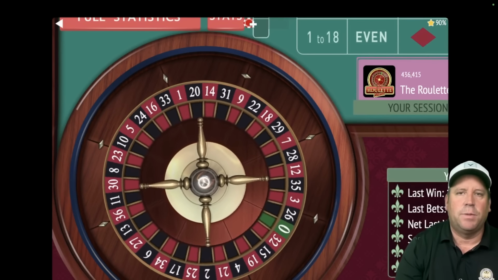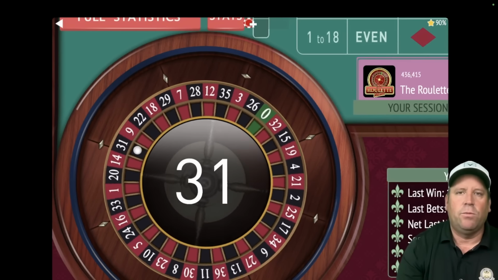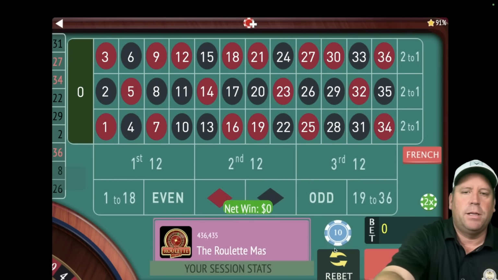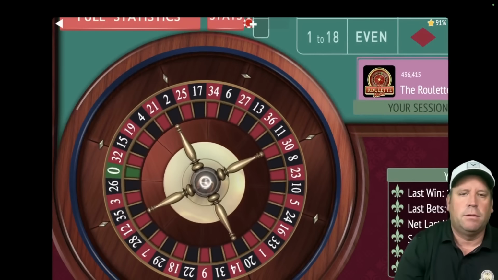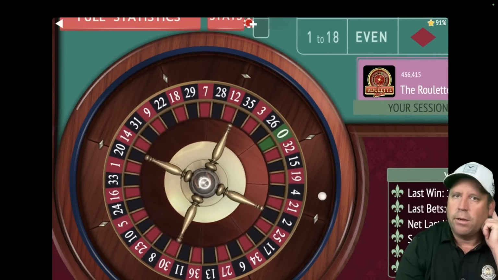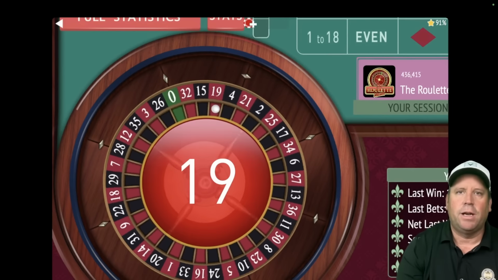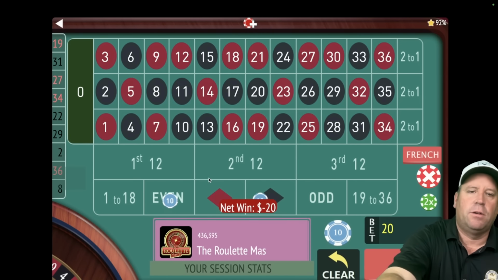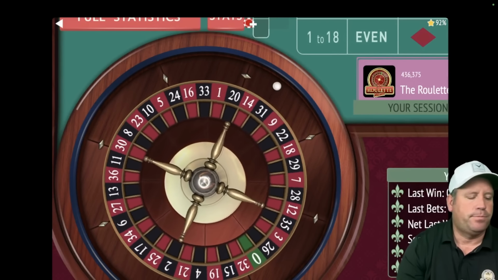All right, let's go ahead and spin. That's a 31 black. And we did, I think, lose $10 there somehow. But let's go ahead and rebet and spin. And here we go. That's a 19 red. That's a loss, so we'll go from 10 to 20. No more bets. And spin here.